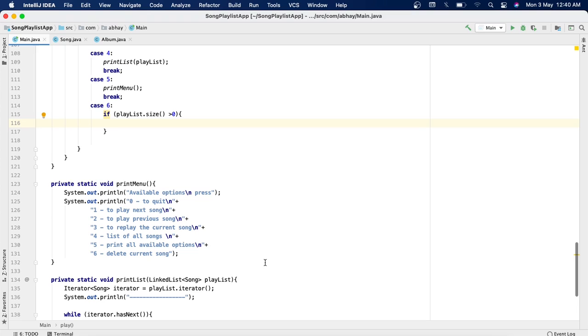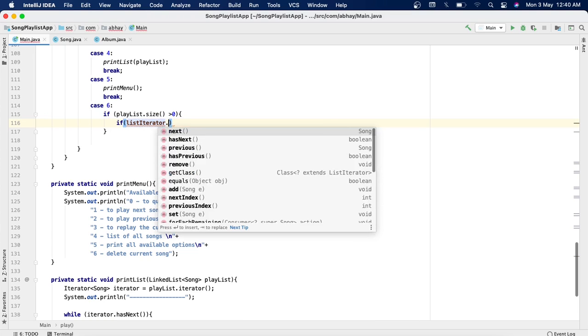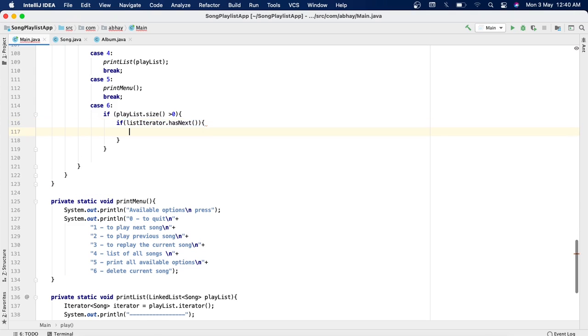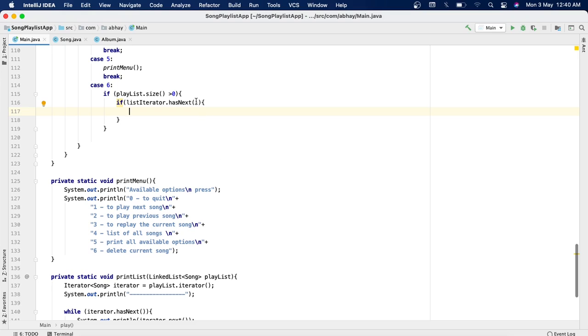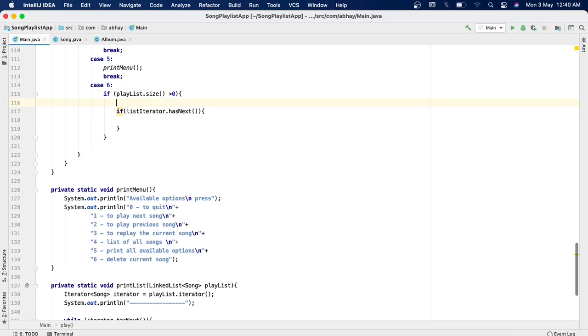Before that we will remove whatever the current iterator is on, so list iterator dot remove. Then if list iterator dot has next, so for example, if we have deleted the current song, then we have to play the next song. So we have to check that the next song even exists or not.